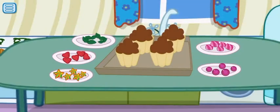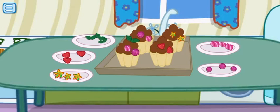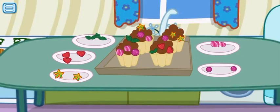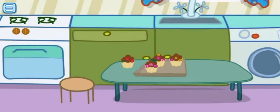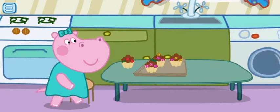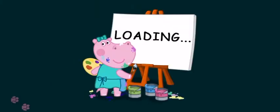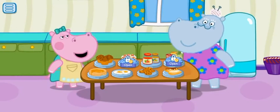Let's decorate our cupcakes. Looks yummy. Let's eat it. Great, let's cook something else.